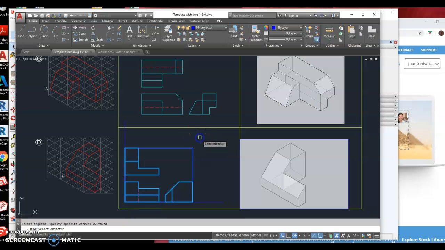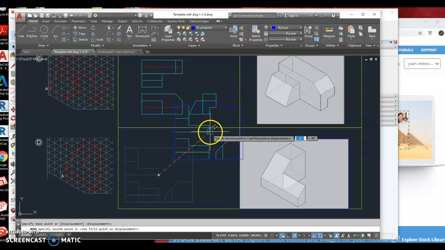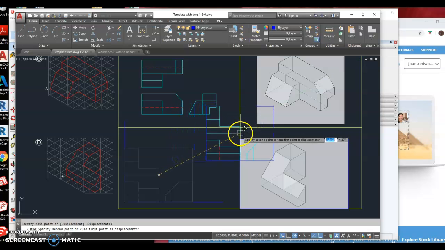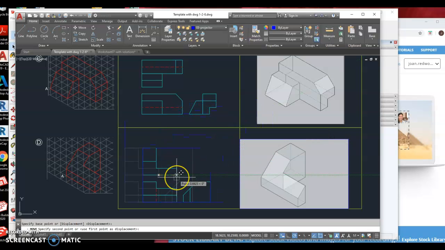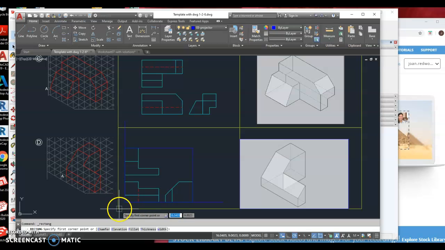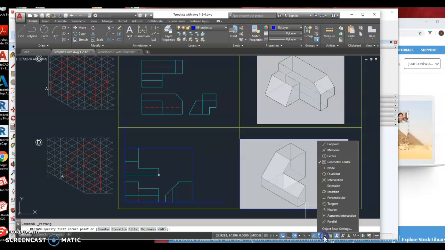I'm using a box, and I'm going to hover and pick that geometric center of the box that I just selected, and then I'm going to hover. And this is why I like to just have, oh, I forgot to put the rectangle on the frame. And so again, we have to make sure we have the right snaps on for every operation.